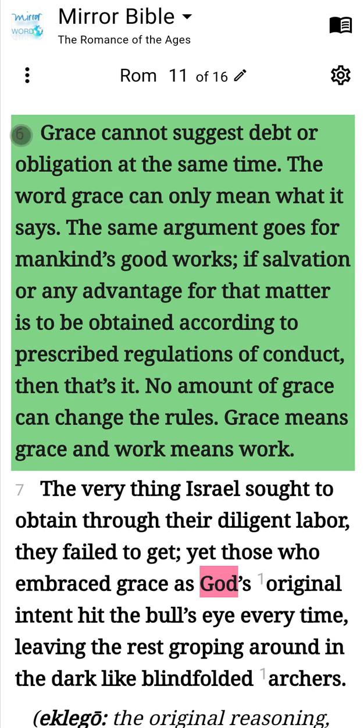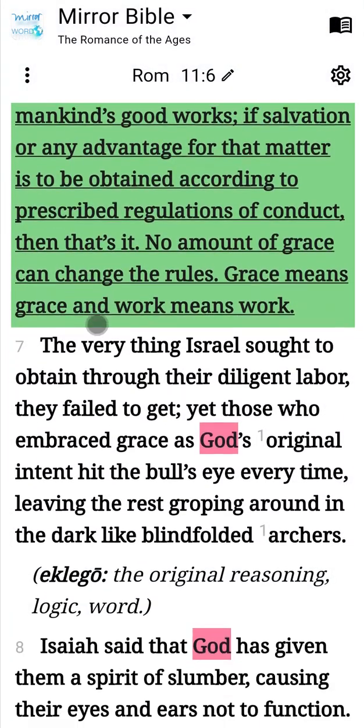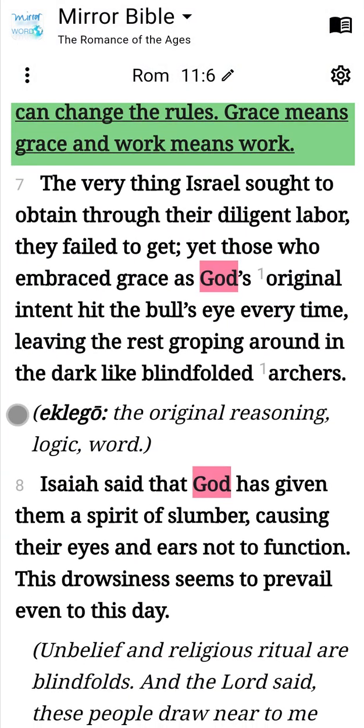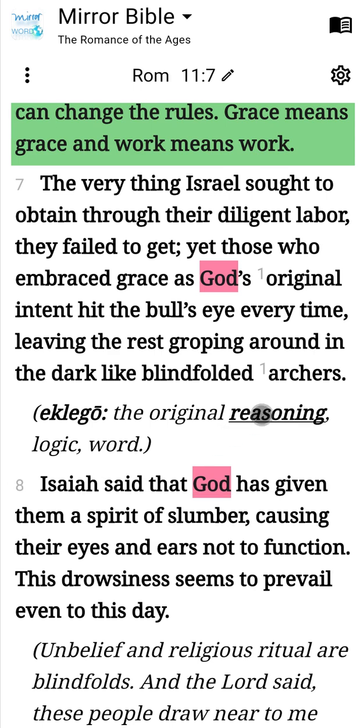So if you press on a verse number, or for verse notes, you can press here, you'll note that there's an underline that comes and goes on each press. The underline shows that this verse has been selected. Also, if you press on one word, you'll note that this word now is selected.